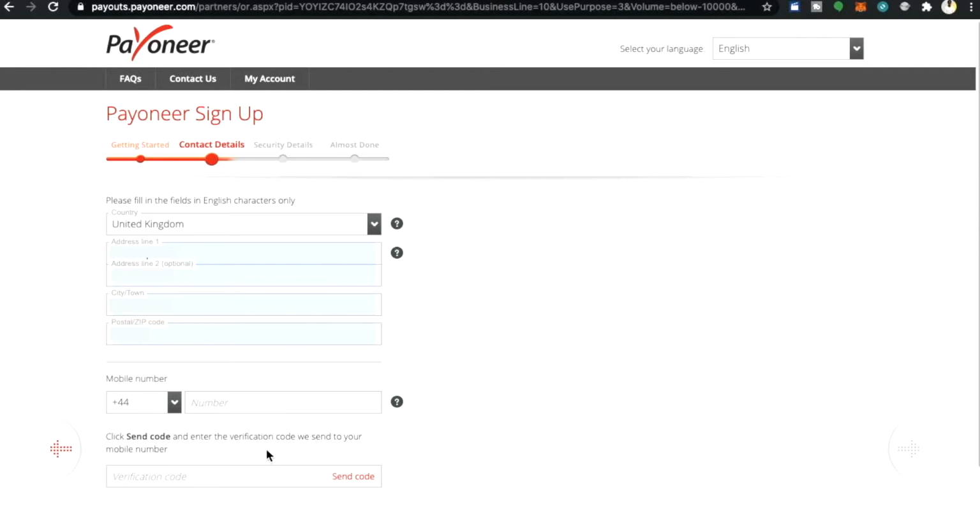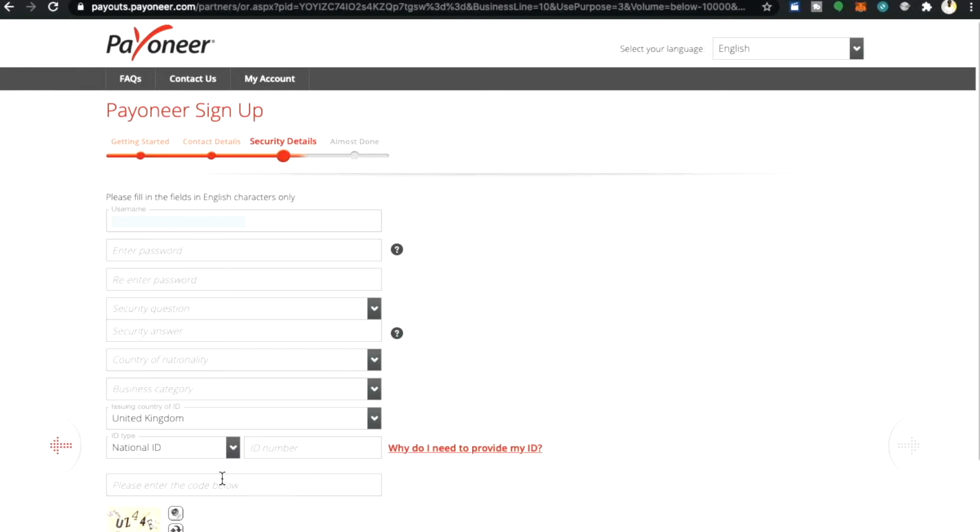Moving forward with this Payoneer demonstration, once you have entered your phone number and had the code sent to the mobile phone, you will receive a text message. Enter this in the space below. Once you have entered the code, click next, and let's continue to the next stage. This is where it gets slightly a little bit more complicated, but I'll make it as easy as possible for you. Now you can see I'm going to start from the bottom instead of the top, because the most complicated things are at the bottom of this security details part of your sign up.